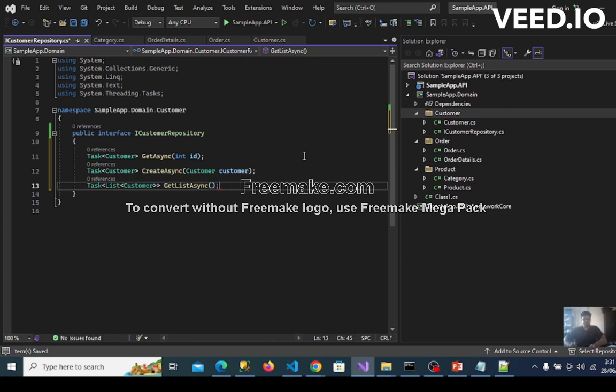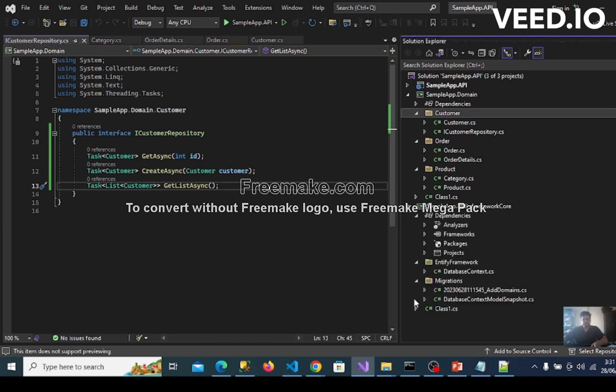So we have get customer by id, create customer, and get customer list async. So one interface is created. Now go to our entity framework.